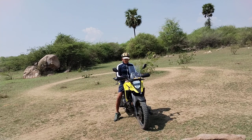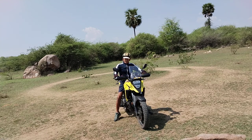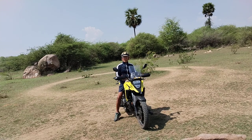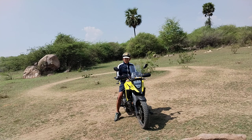Dear friends, you see, the whole technique is to get full control of your bike, the throttle and the clutch combined together. At a particular speed, they give full power to the machine. And if you keep on keeping the power maintained to the machine, bike will never fall. That is very, very important.